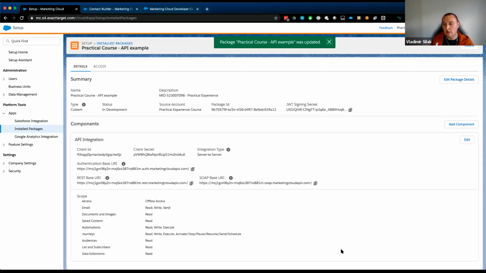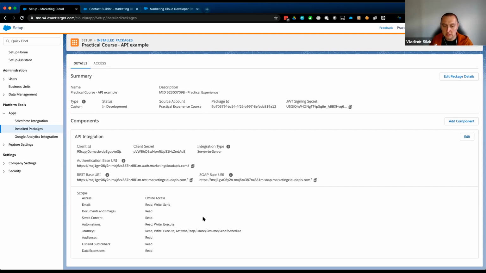Practically, when you're doing authentication, when you're doing an authorization request, if you don't specify the scope item, the system will give access to all of these scope items that you grant that user. At the request level, when you do an authorization request, you have a chance to actually minimize the scope and say, for that particular operation that I'm doing, even though I might have access to all these things, all I need to be able to do is, for example, read and execute journeys.